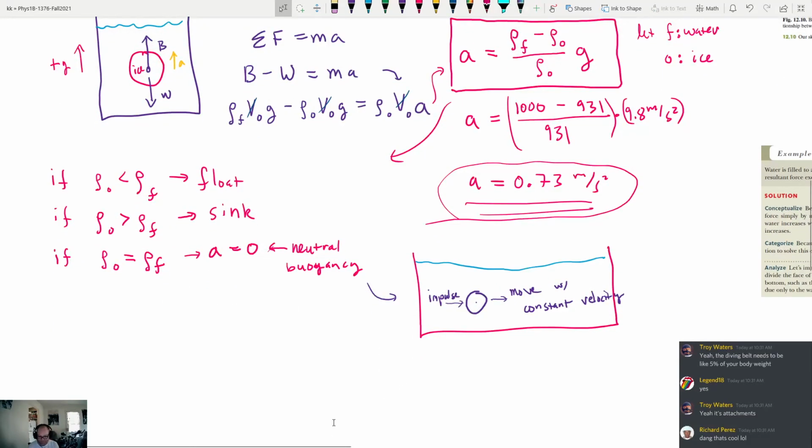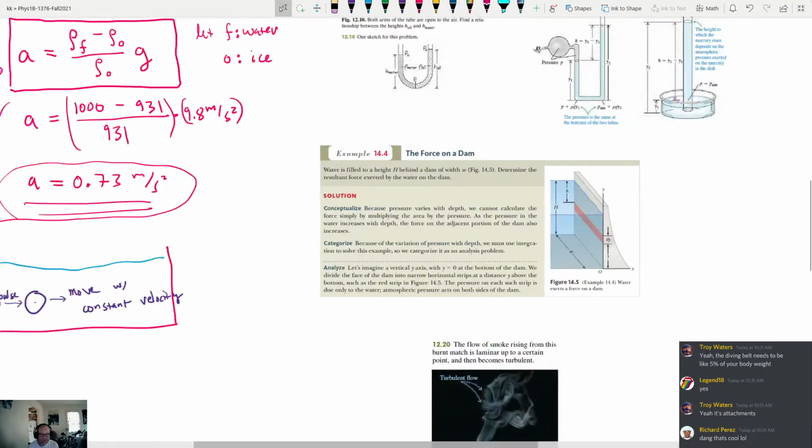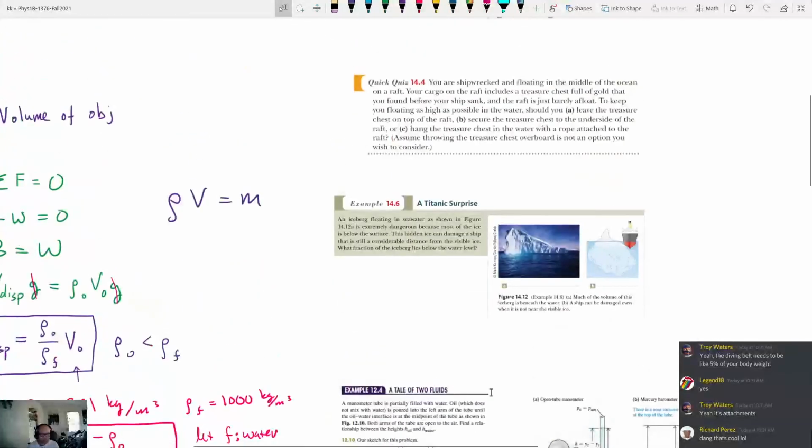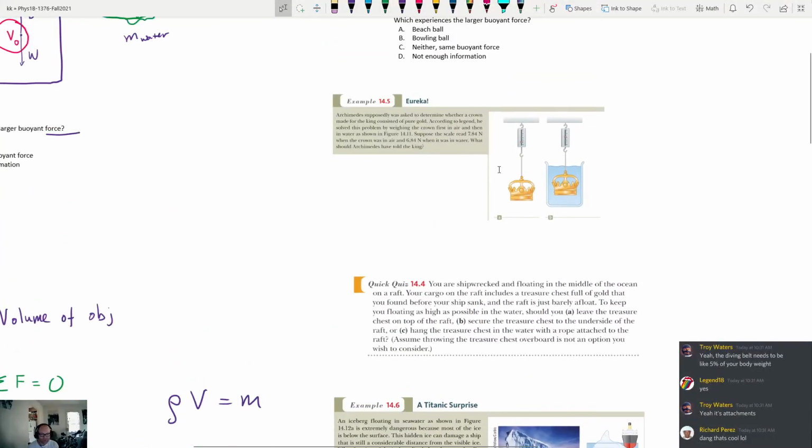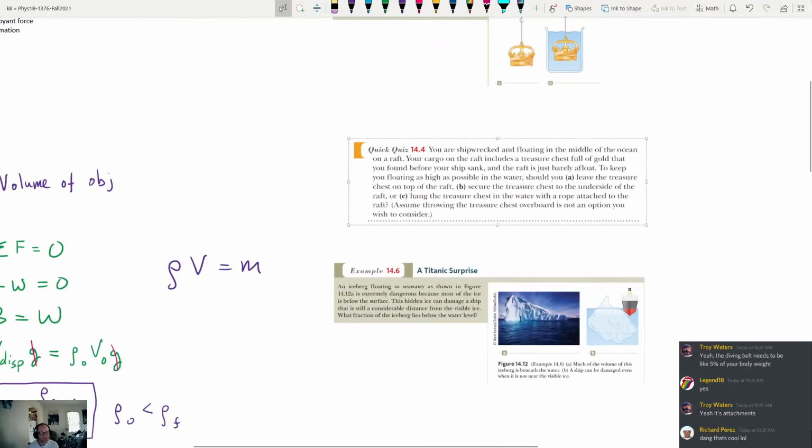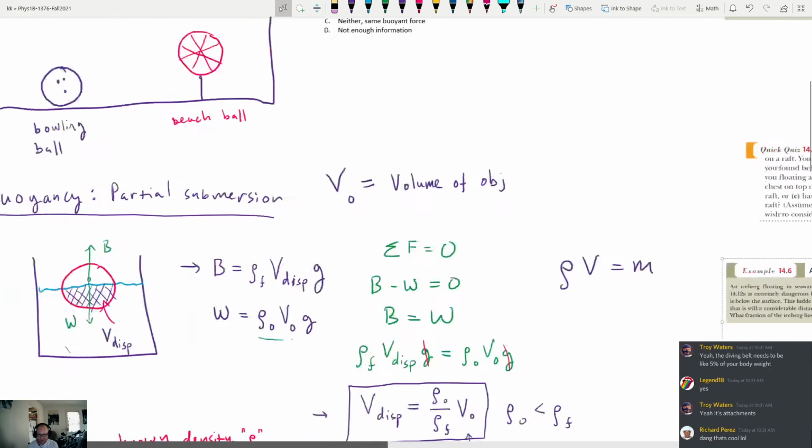All right, so I think we do a problem, and then we're going to do a quick quiz, and then we're going to do another problem. Actually, this is the easiest problem, so let's start off with this one. We'll do this one, and then that one, and then we'll do this question. Okay, so here's the first question we want to do.